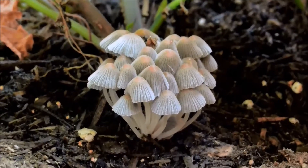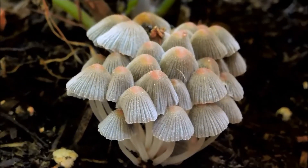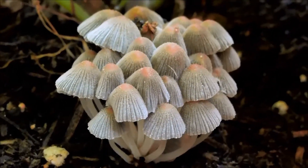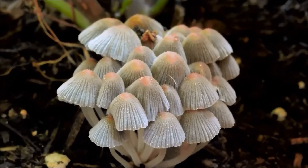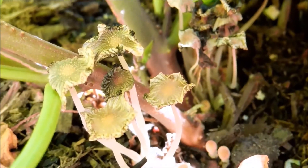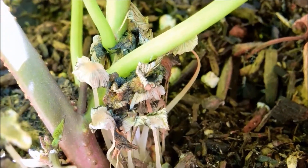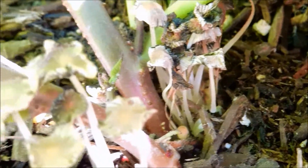These troops of fairy ink caps are growing near the base of my plant stems, near the roots, for shade protection. It turns out that fungal mycelial networks tend to wrap around the roots of plants. Not only that, but they secrete compounds that are antimicrobial in nature. These antimicrobial compounds not only protect the fungi itself from bacterial attack, but the plant roots as well. Thus, mushrooms have a mutualistic relationship in which they benefit the plants they wrap around.